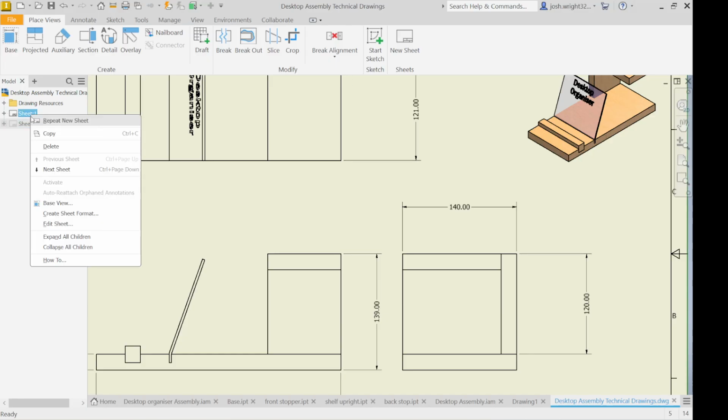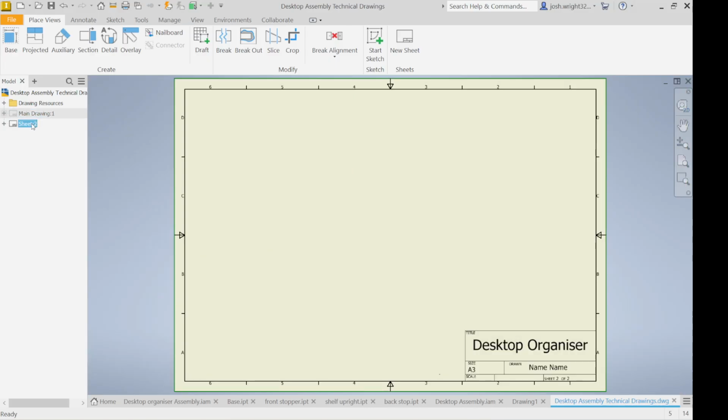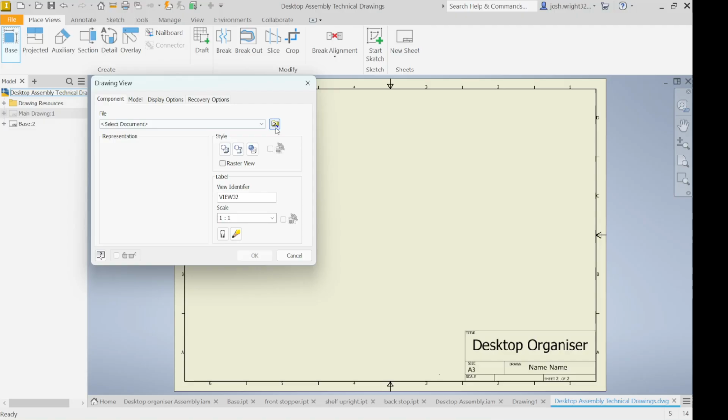You can rename these as well if you wanted to, but I just normally keep them sheet 1, sheet 2. So we could do main drawing if you wanted to, and then if I click on this one, so I'm just kind of clicking until it lets me do it, and I could call this my base. So you can go through and add all of your little individual parts as well if you wanted to. It'll still keep numbers 1 and 2 as you add sheets on as well. So then if I click base, I can then select my file.